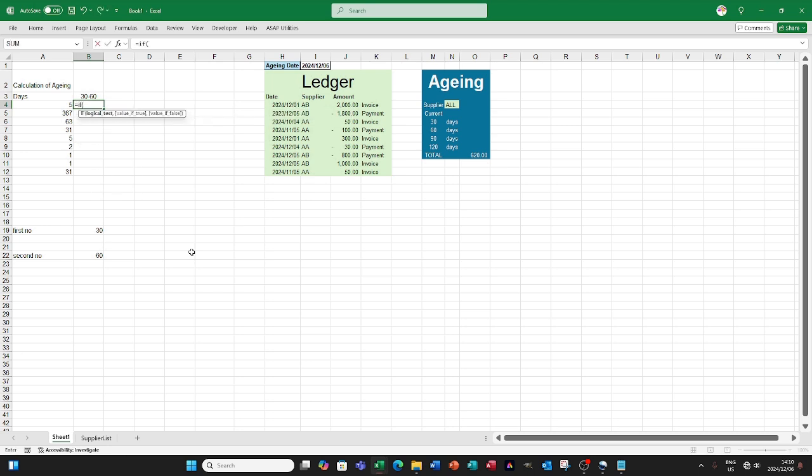So we can take an if statement, and the logical test that we are doing is we want to see if this number is greater than the first number.